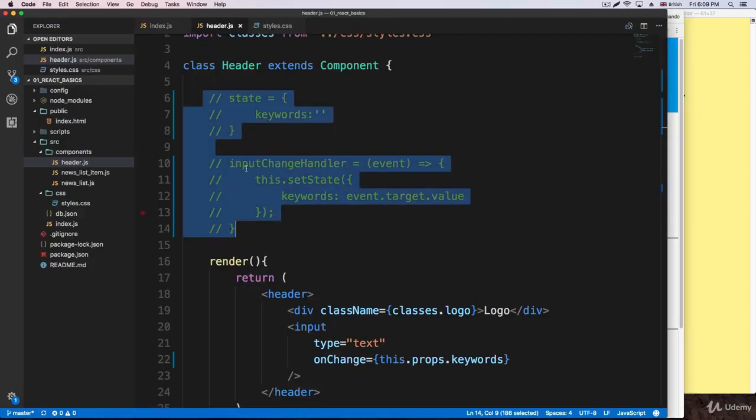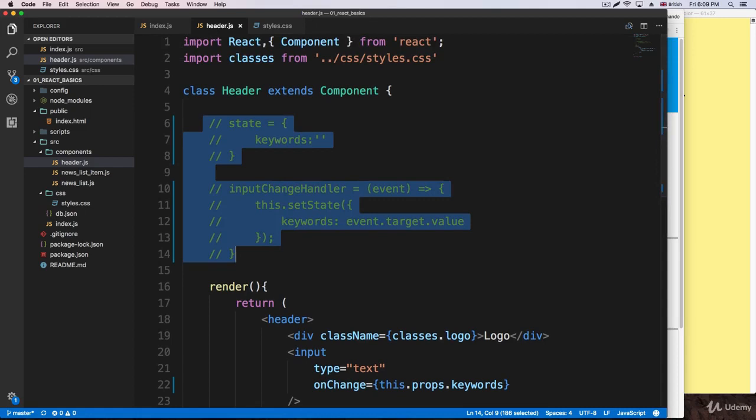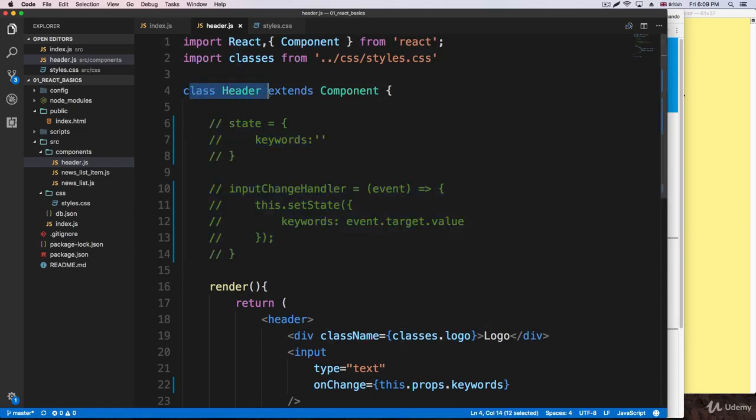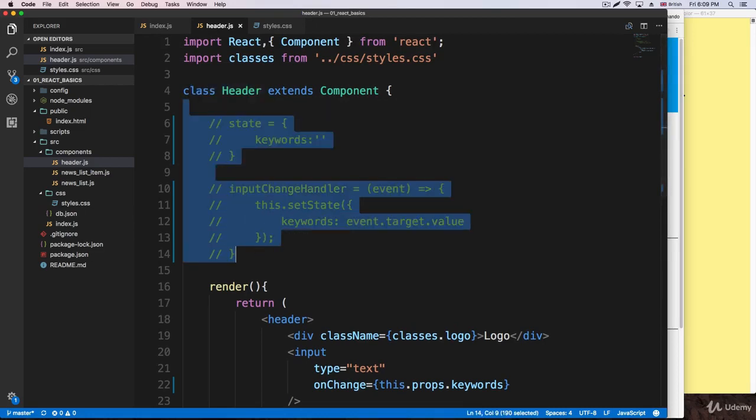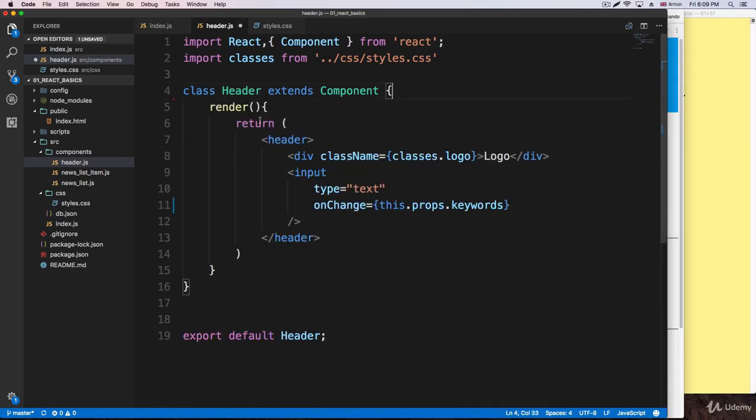So there's no need to use a state. And this is what I've told you before, that if you can avoid using states in a class-based component, you should avoid this and use a functional component. So we're gonna change this back to a functional component. I'm gonna delete this because we are not gonna need it. I'm gonna delete this again because we are not gonna need it.